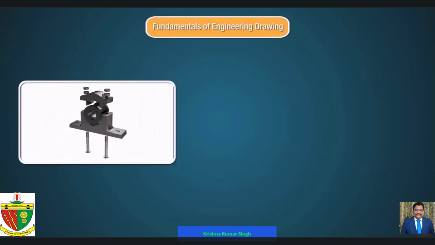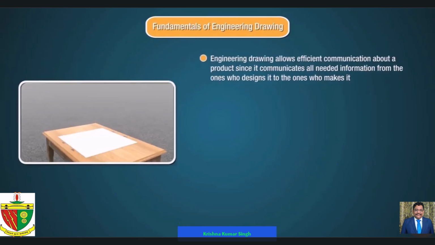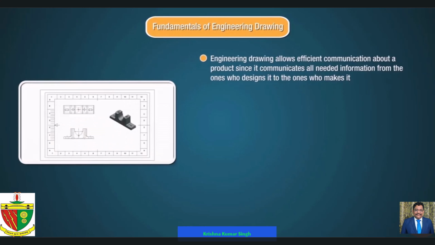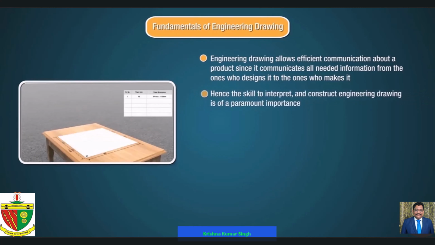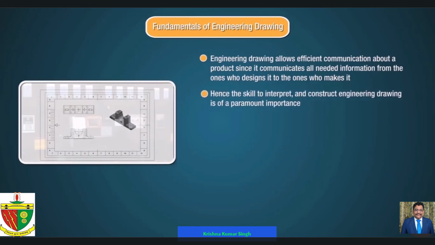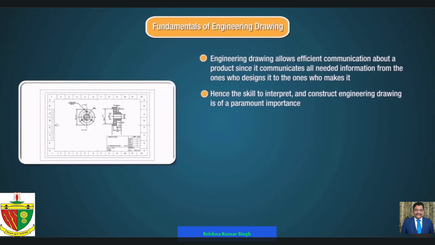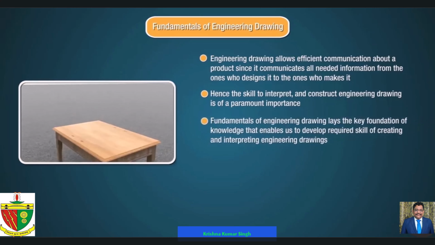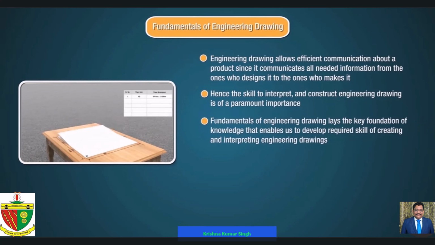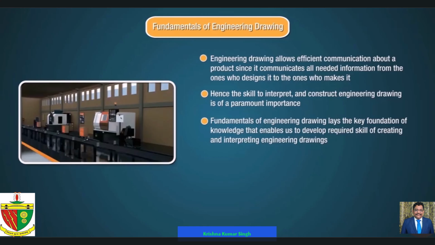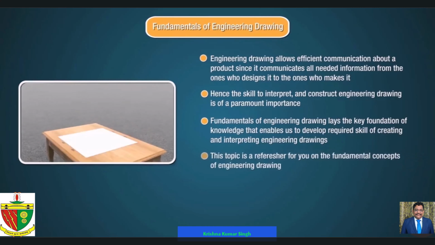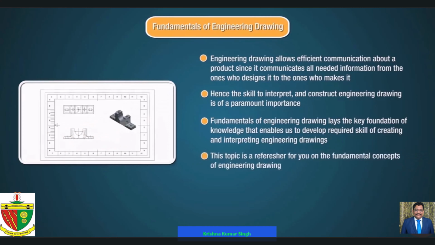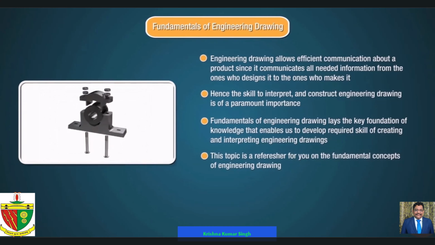Fundamentals of engineering drawing. Engineering drawing allows efficient communication about a product since it communicates all needed information from the ones who design it to the ones who make it. Hence, the skill to interpret and construct engineering drawing is of paramount importance. Fundamentals of engineering drawing lays the key foundation of knowledge that enables us to develop the required skill of creating and interpreting engineering drawings. This topic is a refresher for you on the fundamental concepts of engineering drawing.